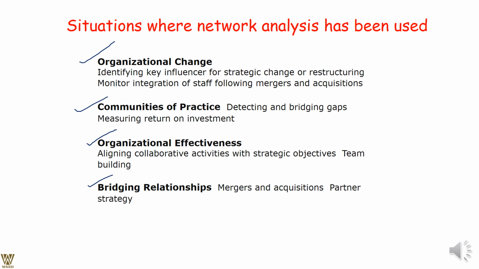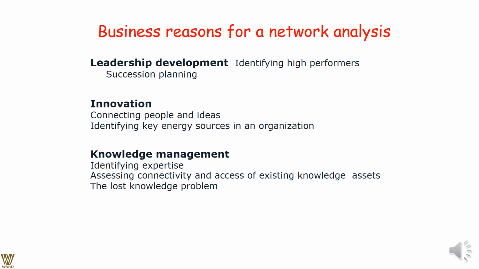Next is all about team building. Yes, team building is another thing that needs to be determined, and bridging relationships. What do we mean by bridging relationships in terms of mergers and acquisitions and partner strategy? So business reasons for network analysis, what are they? It is business leadership identifying high performers, people who are delivering repeatedly, day after day, week after week, month after month, quarter after quarter. So that is what we are looking into. This is where we have to innovate and develop leadership. So that is what innovation is all about.